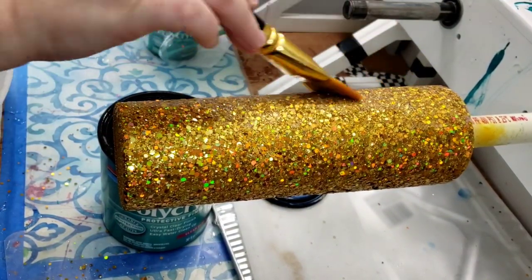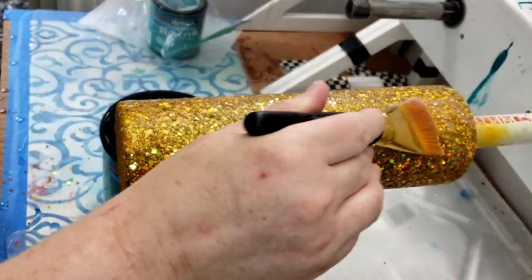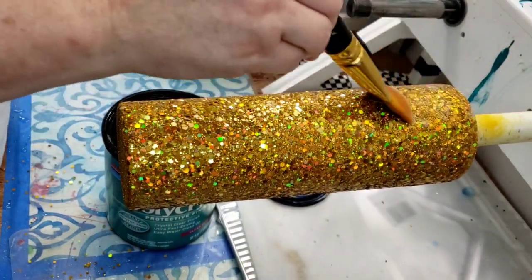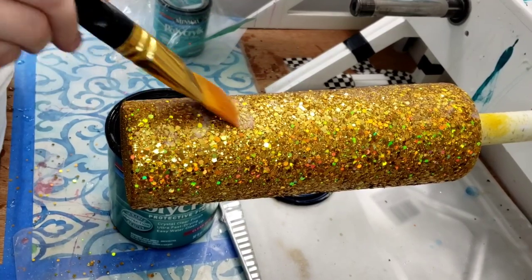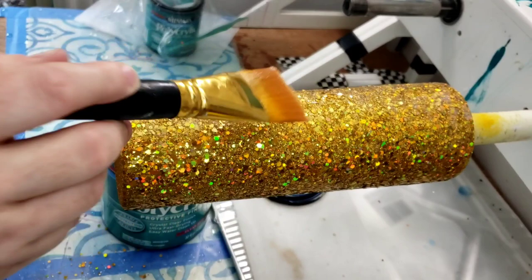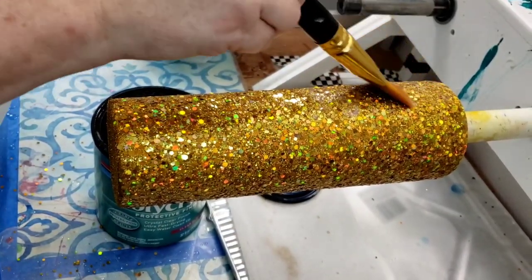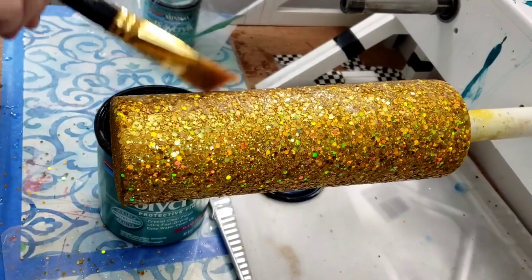So anyways, you can get this at Walmart or Lowe's, and you can also get the spray, which I use frequently as well if I just need a quick deal, or I've had so many different glitters on there that I just want to spray it down instead of intentionally dragging them across with the brush that we use whenever we do it out of the can. So either one is going to give you that perfect seal, in my opinion.